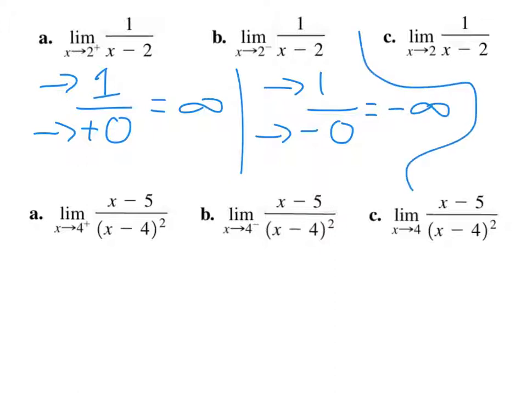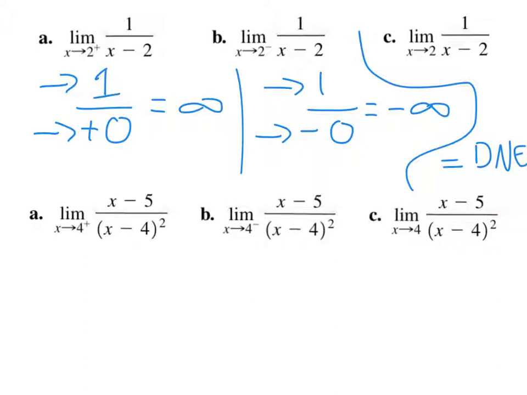And then for our last limit here, in general, notice we have two different things from the left and right, but even still, even if they were both positive infinity, this is a special case of the limit not existing. The limit does not exist if it becomes infinite or negative infinity, because the limit has to be a specific number that we're approaching. So for part C, we would just say the limit does not exist.